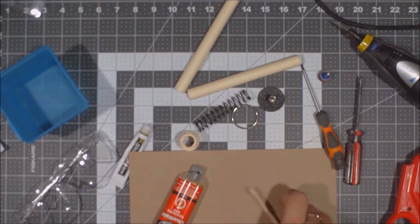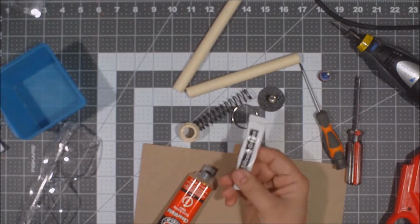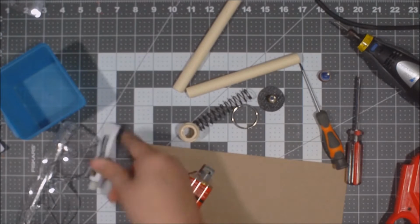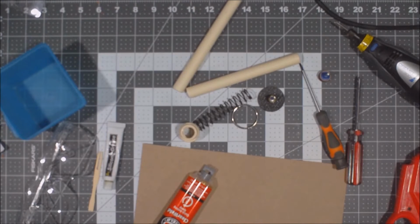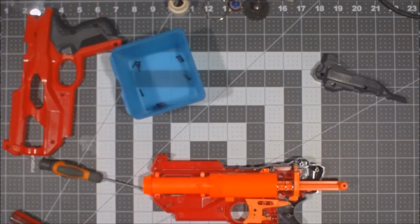You will also need some epoxy, something to mix it with, and something to mix it on. And some silicone grease for the plunger once we're ready to put everything back together. So that is everything, and let's get into the actual blaster itself and start working on it.